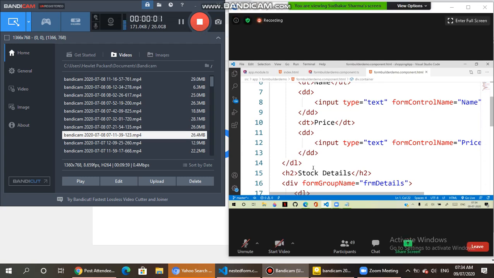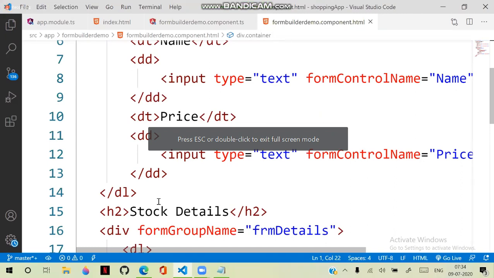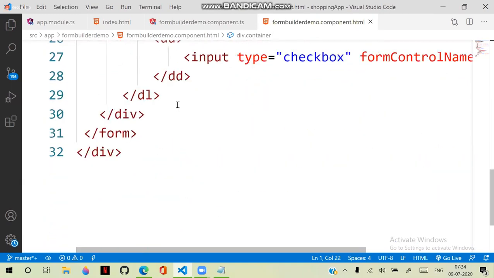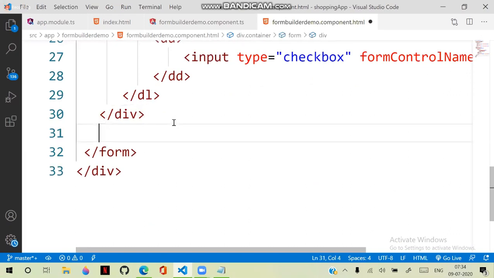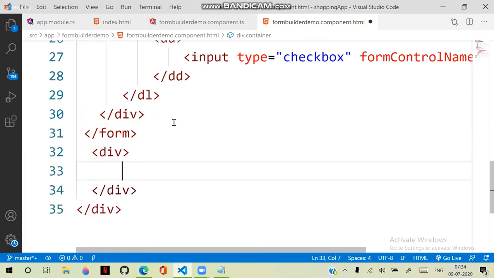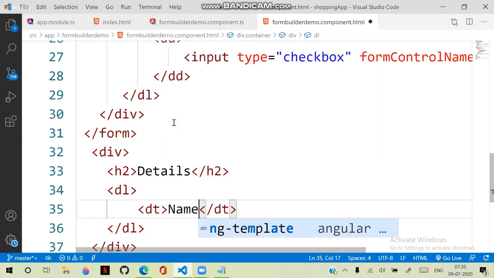Access the form and its elements in a similar way to how you configured it. In the same way, so there is no change in that. That is regular, so there is no change. You just need to define it. So what we have to do here is, if you want to access and display the details from the form, I added some div, and here form details. Here I entered details, and here I'm using a data list, data term, so name.